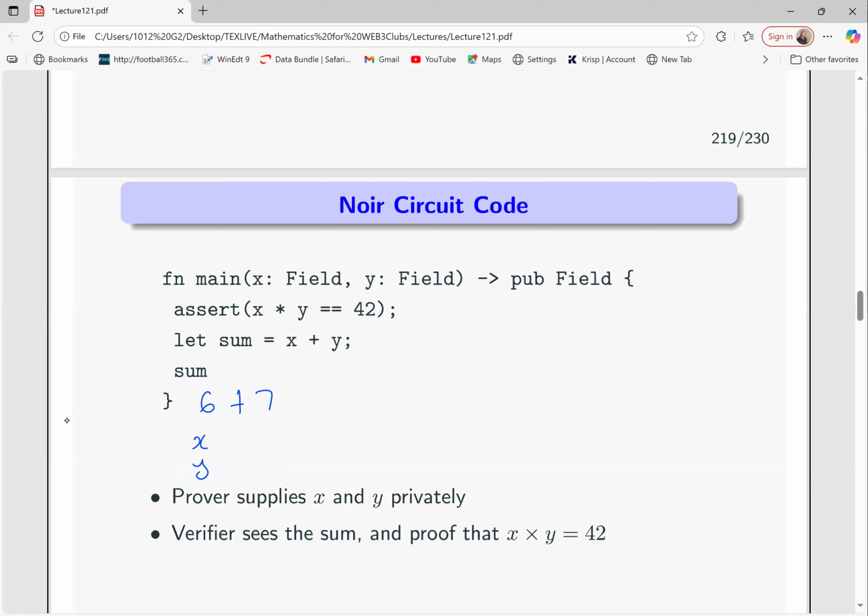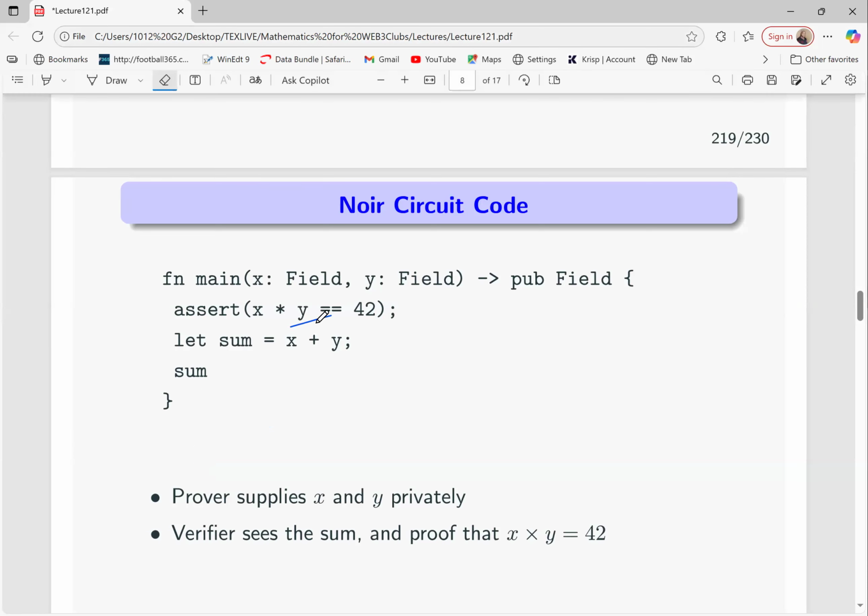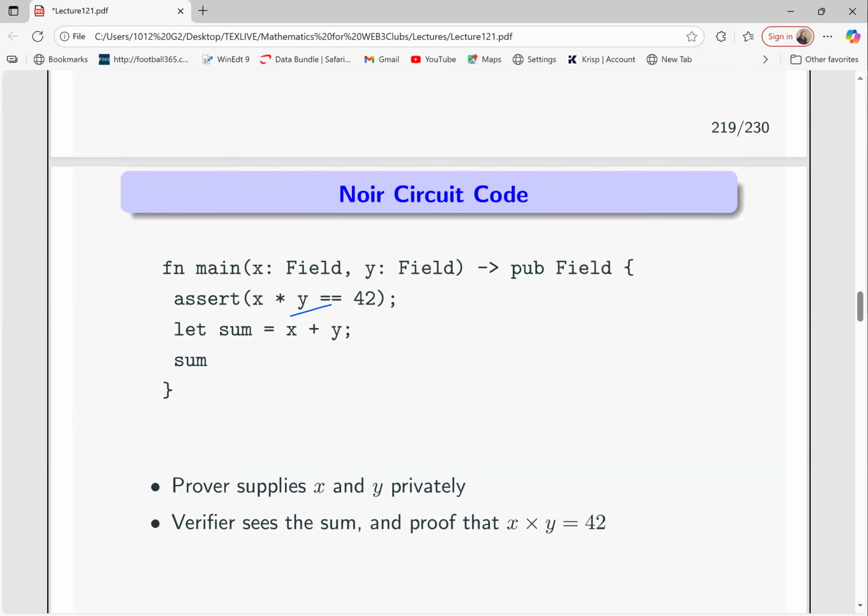Because that is our point: we are making them secrets. You don't need to know what X is. You don't need to know what Y is. So even if you get the numbers using brute force, you may not exactly know what our X is and what our Y is. So this is how our circuit looks. The only thing we add now will be the test, just to confirm that our main function is working properly as designed. Just adding tests is what remains.